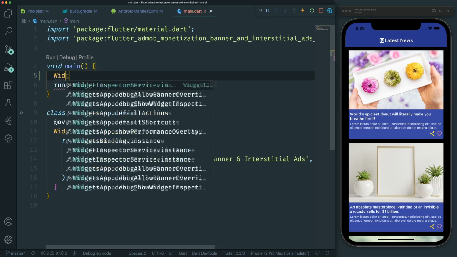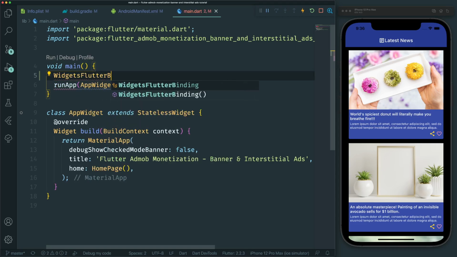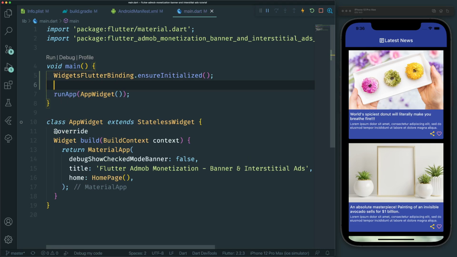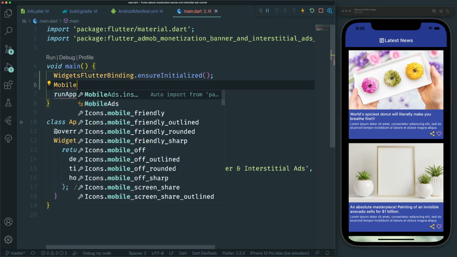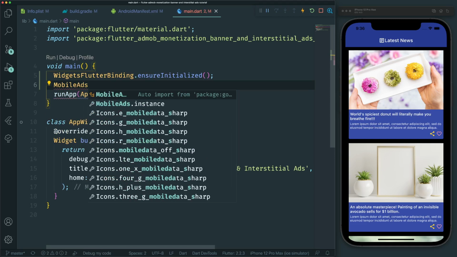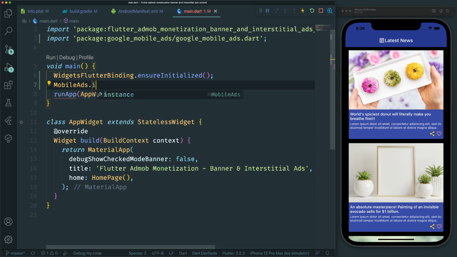So first we're going to say WidgetsFlutterBinding.ensureInitialized, and right below that we're going to say MobileAds, and make sure to import the package here, .instance.initialize. And that's it. Next, we're going to create a class that will help us fetch the appropriate ad unit ID based on the ad format we want and the platform the app is running on.